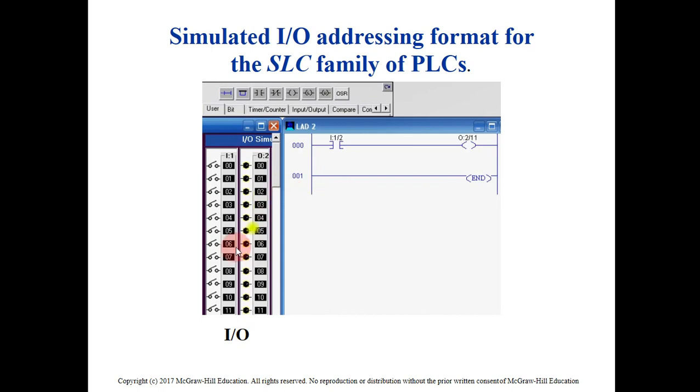From the left side here, for the input output simulation configuration, after you drag and drop some instruction into your program, you are going to add an address. The address you are going to take from here, 0001 until, for example, 11. Since it is input, you are going to take the address from the input slot. If it's output, you are going to take the address from the output slot.